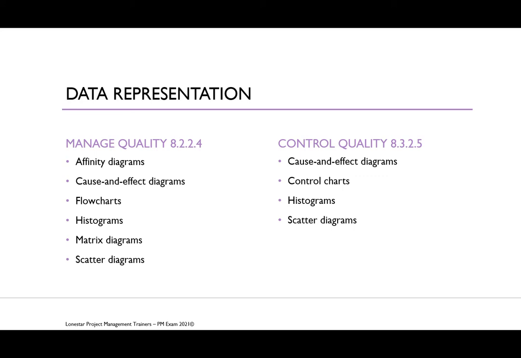Now, your matrix diagram seeks to show the strength of the relationships among factors, causes, and objectives that exist between the rows and the columns of that matrix. Your scatter diagram is a graph that shows the relationship between two variables. Scatter diagrams can demonstrate a relationship between any element of a process, environment, or activity on one axis and a quality defect on the other.